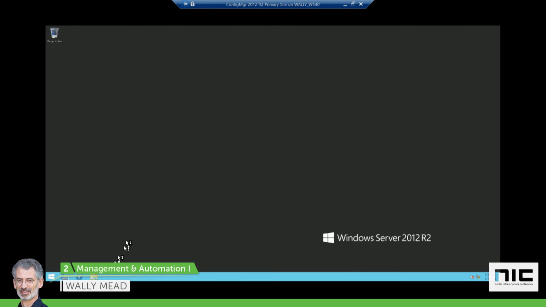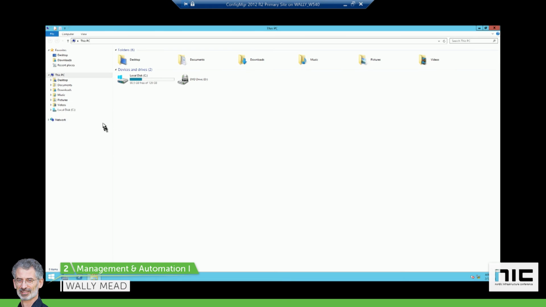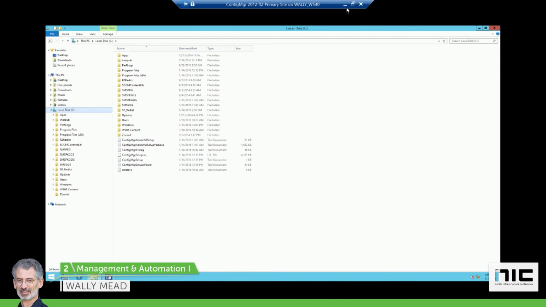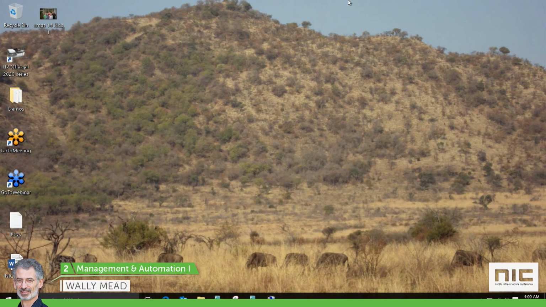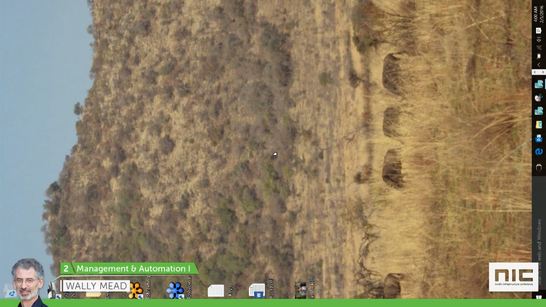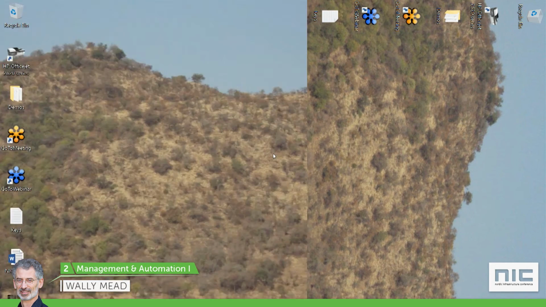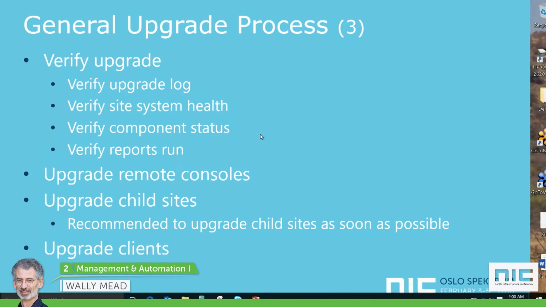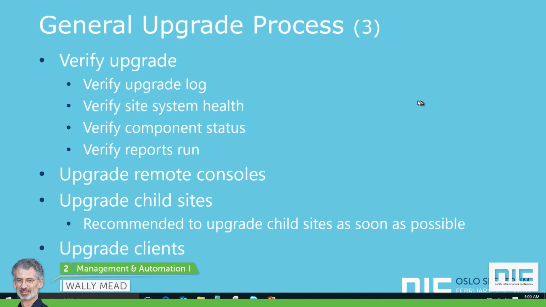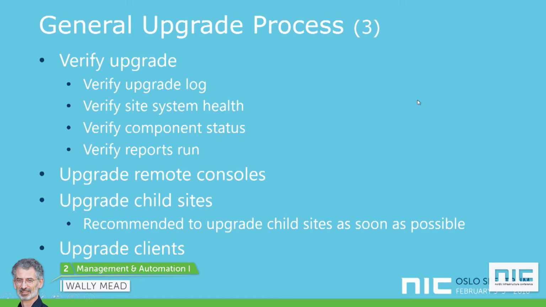All right, so start my console, and we're going to view some log files here in a second. All right, so now we should be able to switch back over to, oh, yeah, we're going to do that. That's South Africa sideways. How about that? That button, that's the one we want. Good. All right, so first thing we're going to do is verify our upgrade log.